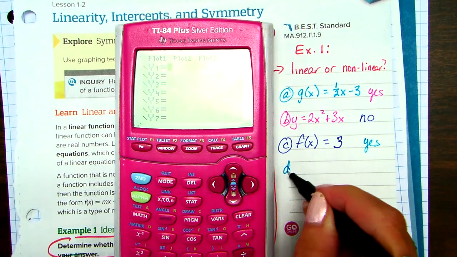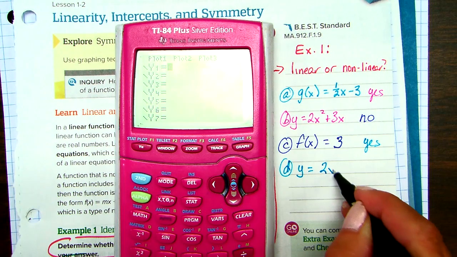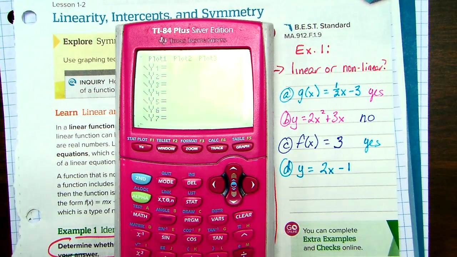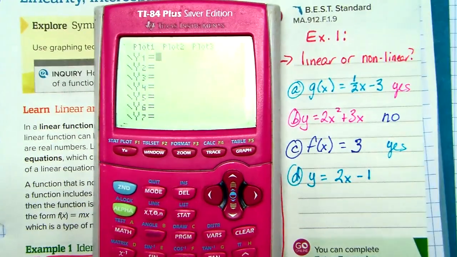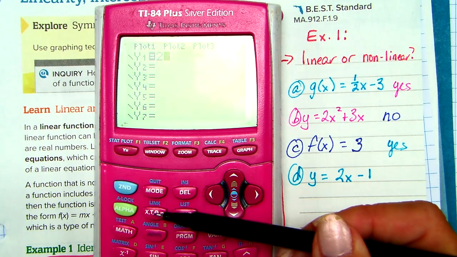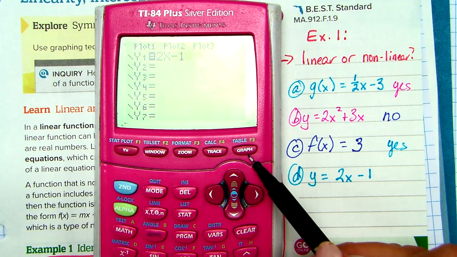Let's type in, so you have a y there. Let's do 2x minus 1. So I'm going to just type in 2. Here's your X button. Look, everybody, right here. Hit the X right there. It's next to alpha. 2x minus 1. So once you have it there, if you hit the graph button, it'll graph it for you.